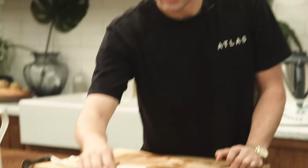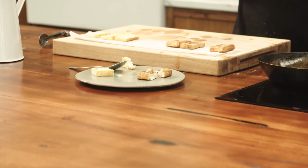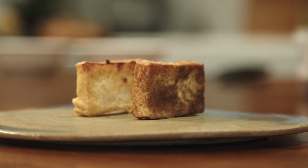Still got a beautiful mouthfeel, but this one is perfect to be stir fried through our noodles or through a sauce, and it will really soak up all that liquid. This one here is just perfect on top of a dish, that crispy fried coating on top, and you'll be able to bite through and enjoy that, say with a salad or a poke bowl. So, two different types of fried tofu, and the reason why you do it.